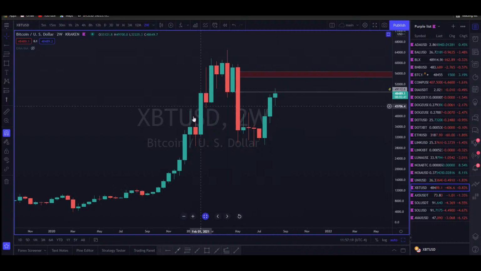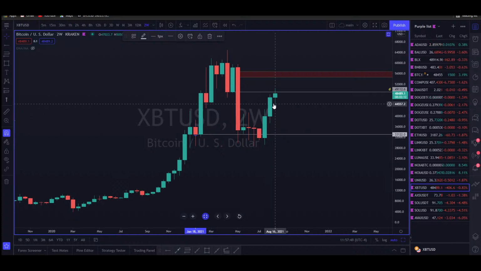Right? Bitcoin didn't look like a blow off top on the daily, but when you get out in the higher time frames, it doesn't look good to me. I mean, it might look okay to some people. And here's another thing. You got a break of support, but since you took out the high of it on the very next session, it's a bear trap. But it doesn't mean it's going to continue to go up. It just means that the bear trap was initiated and the bear trap's already been played out.